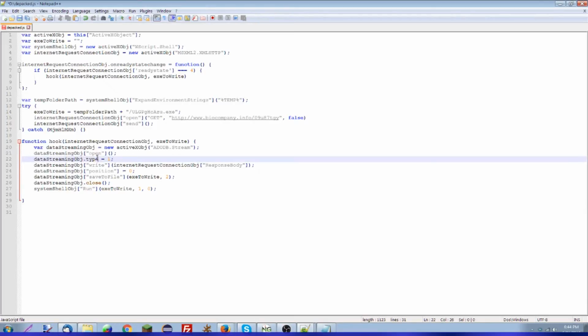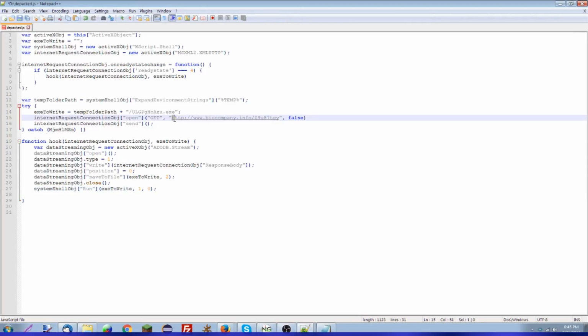And interestingly, note this JavaScript actually uses the properties and method function notation with the dots here, as opposed to the brackets in every one of these cases. Just a change from all the other scripts again. And then when it's finally done, it goes ahead and writes that file, or sorry, it goes ahead and runs that file in a likely invisible window. And yeah, so it's going to download a payload.